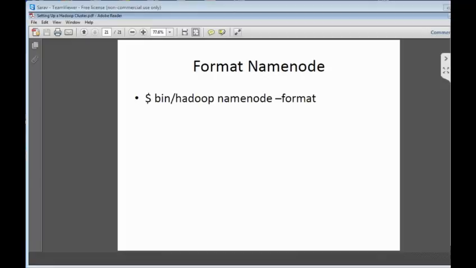MapReduce is a different component that is primarily meant for processing the data. HDFS is a different component that is primarily meant for storing the data. MapReduce makes use of HDFS, but that does not mean MapReduce runs on top of HDFS. MapReduce is a component of your Hadoop cluster, the Hadoop framework. That's it.